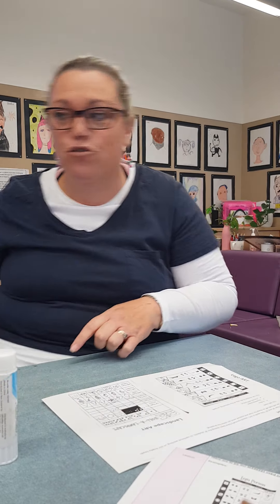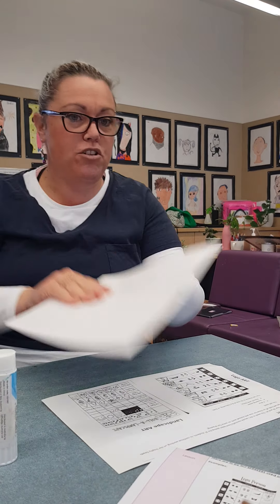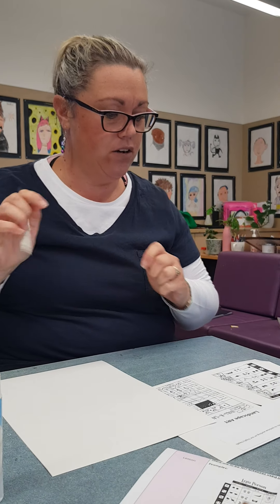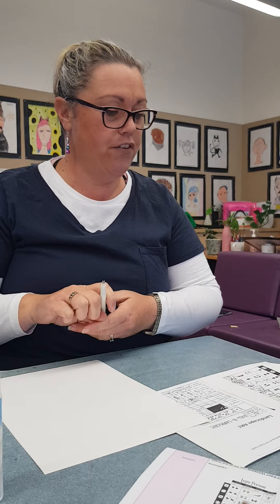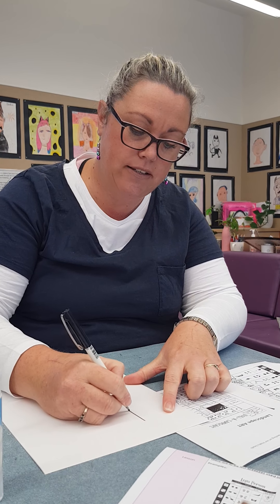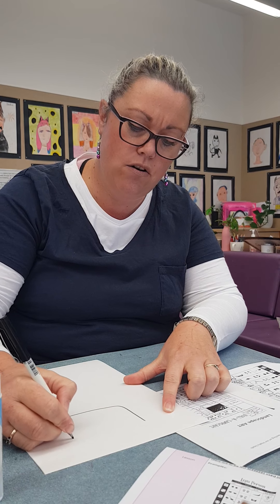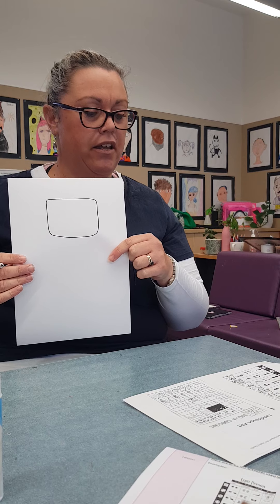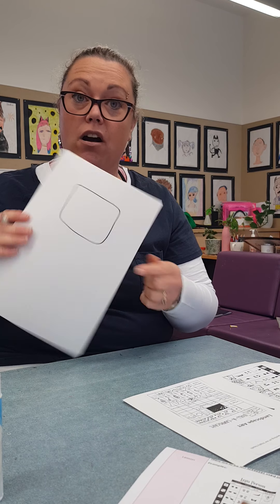So let's get ready to draw. Now I'm sharing a space here with my daughter Alana, so I'm sorry that we made a bit of a mess up here. So I'm going to go first with the Lego. Alright, so I'm going to start first of all with a Lego face. Now there's no right or wrong here, but Lego face — not necessarily anything more than that. I'm going to go with the eyes.